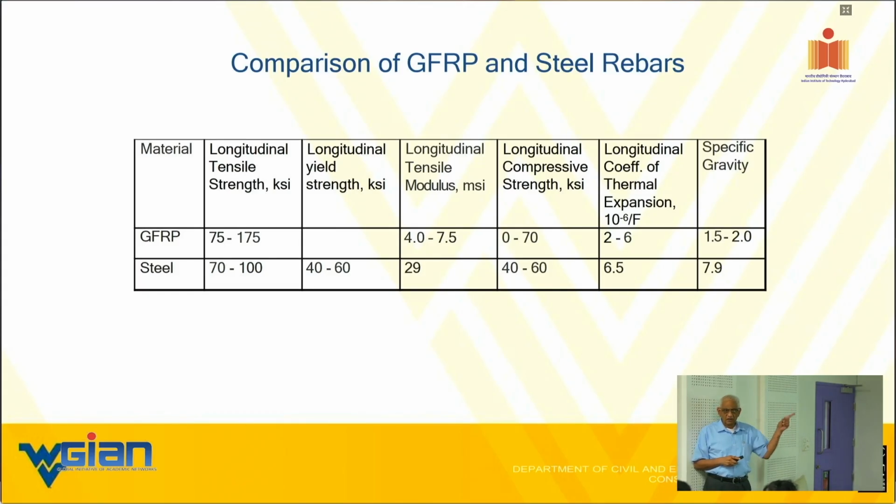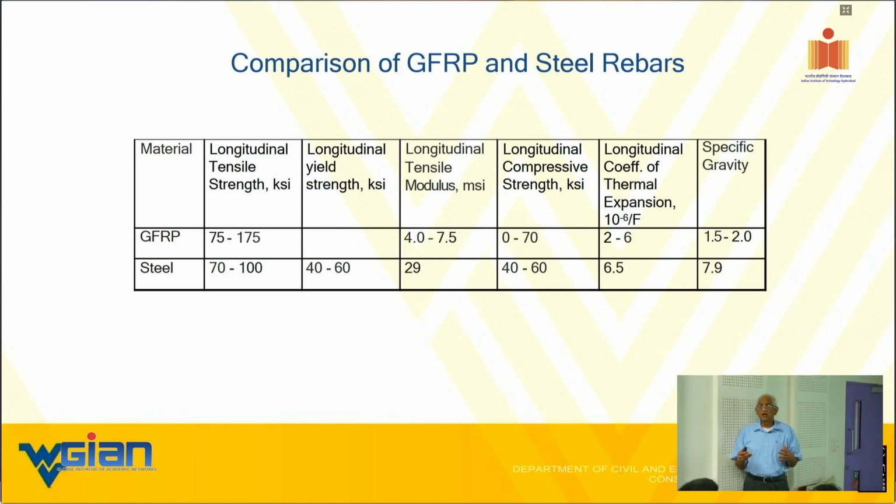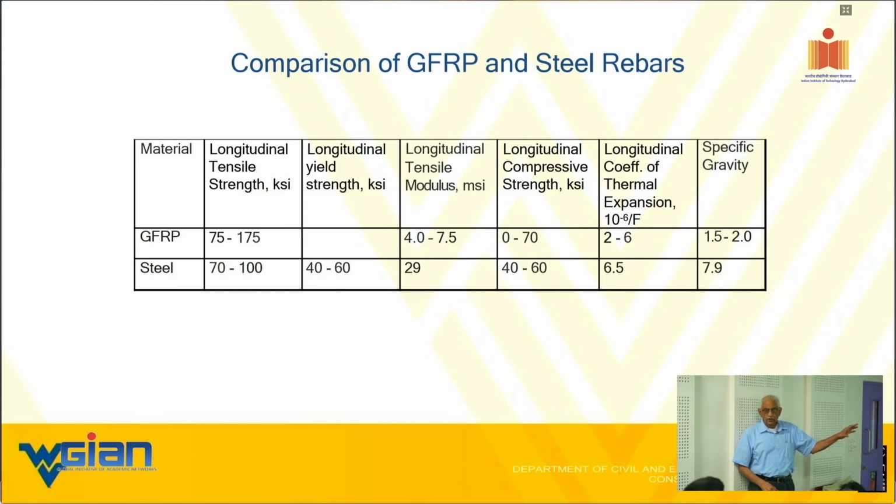In my morning computations, I didn't say a word about strength. I only focused on stiffness, and I know why. It is so much easier to talk about stiffness computation than strength computation. The strength computations are far more difficult. There are umpteen theories, and none of them predict within plus or minus 10-15%. Whereas the stiffness computation, the rule of mixture, predicts within 5%. Do you understand? That is exactly why I started out with the rule of mixture theory.